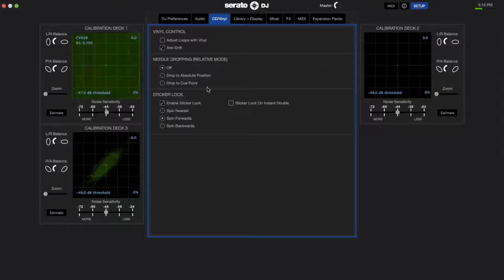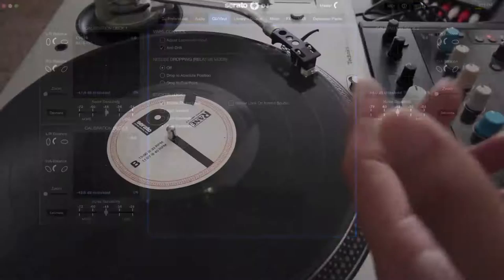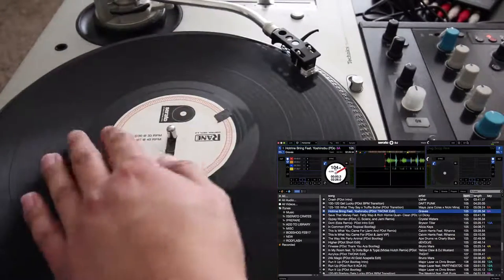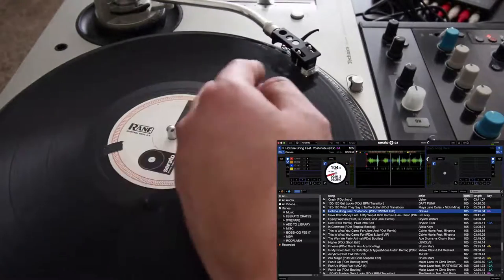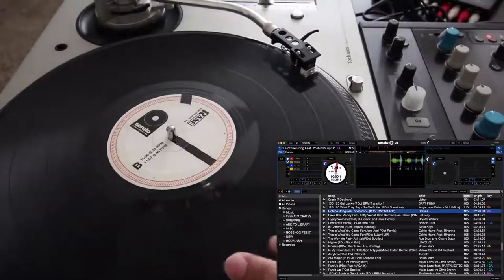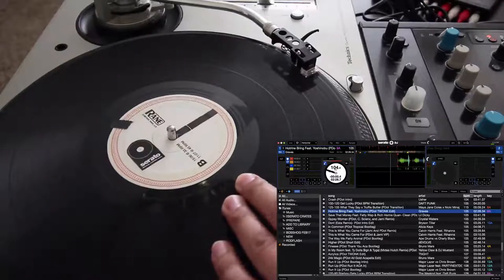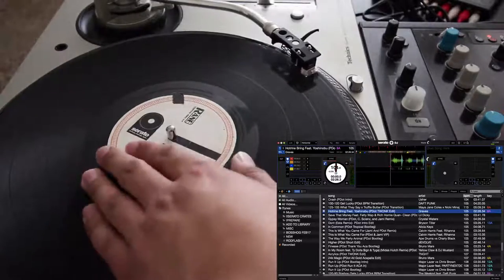Now let's go back to Setup. We have three different options — that was Spin Forwards. Now let me explain Spin Backwards. It's basically the same thing, but if you're one of those DJs that are faster at backspinning than pushing forwards — which a lot of DJs are — this is useful as well. So if I have it set right here a little bit past 12 o'clock and load it, notice it's right there. Same thing if I have it set right there, because it's before — I actually have to spin it backwards to cue it up. And if I have it right here and load the song, I still have to spin it backwards. If I have it set before that, I have to spin it all the way back around to get it cued up again at 12 o'clock.